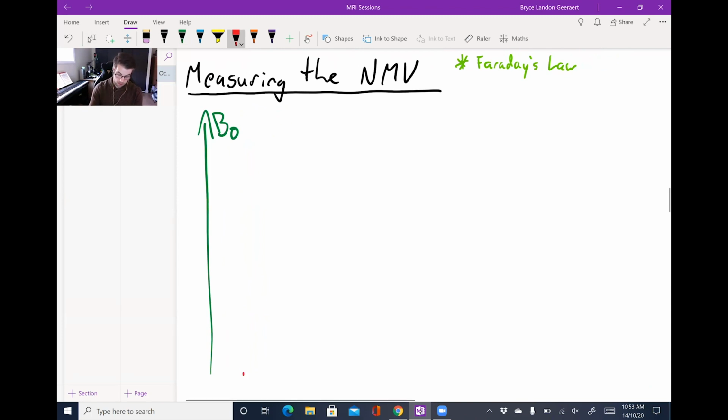I recently discovered that this version of OneNote doesn't have scroll bars by default, and I haven't figured out how to put them back on yet, which is very inconvenient. So we're just kind of finger scrolling for now.